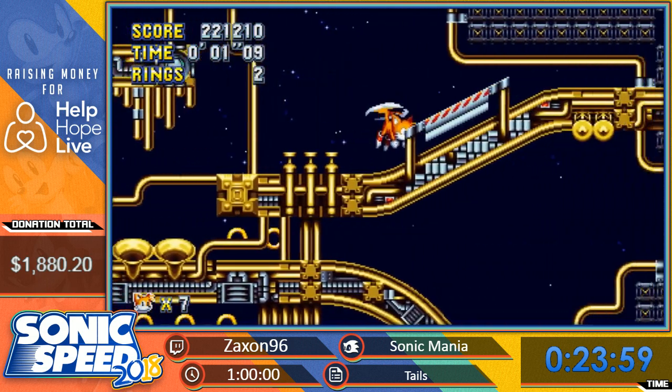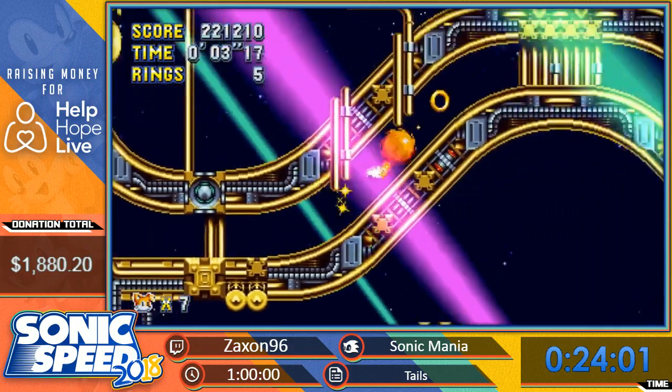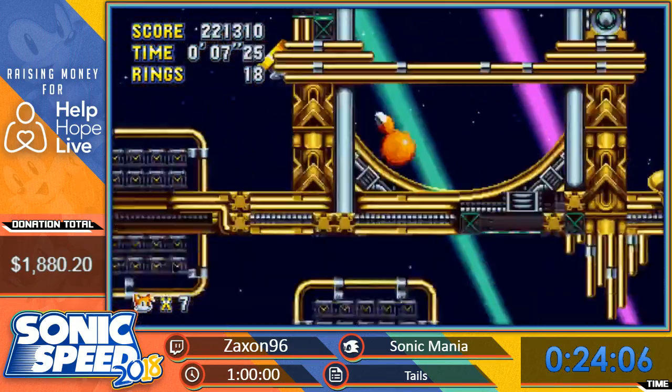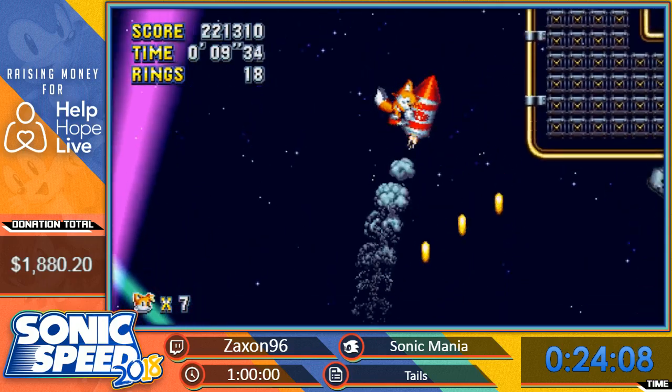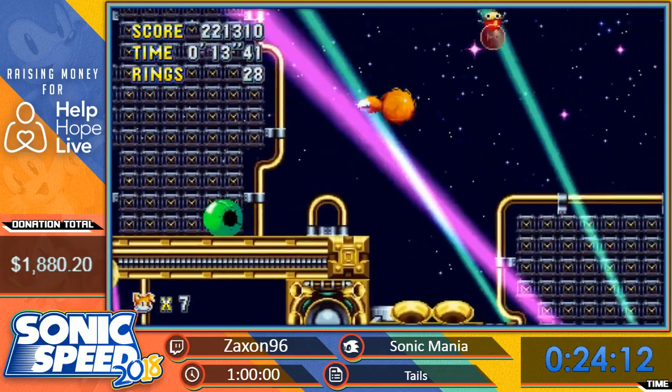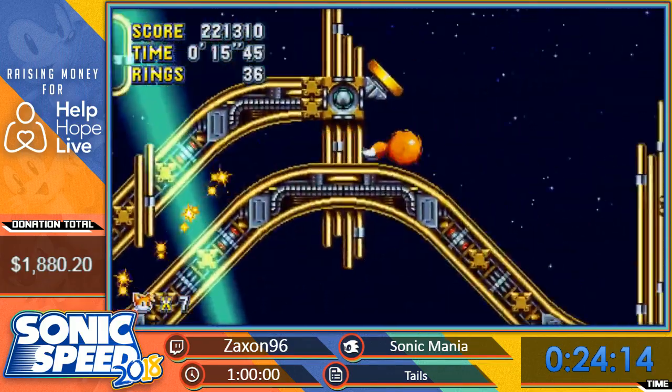Alright, start at Speedway 2. It's a pretty short stage. What I'm gonna do is take this top route and I'm gonna grab a giant ring and get a lot of rings because this boss is kind of long.